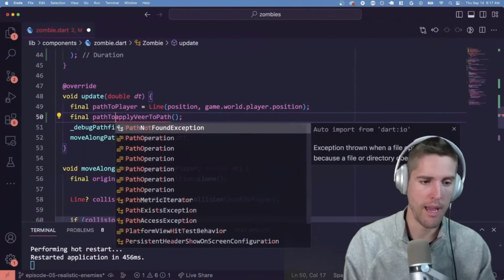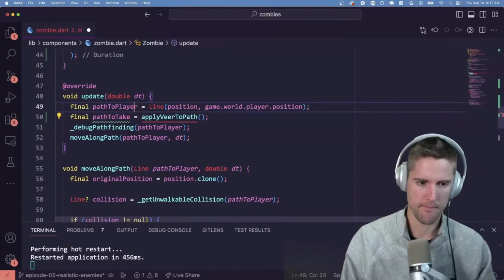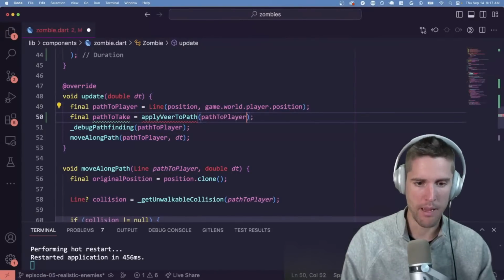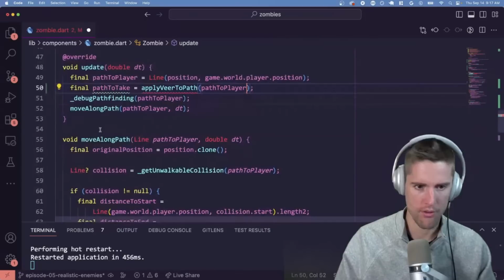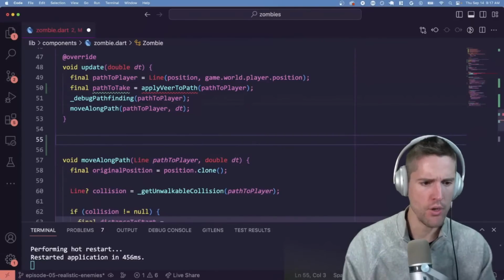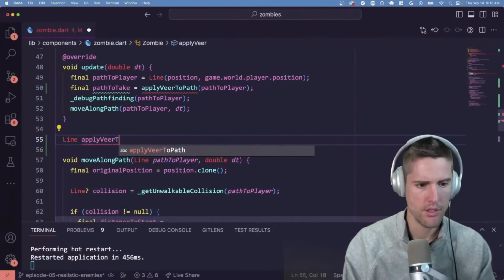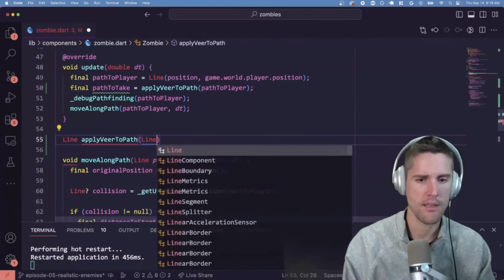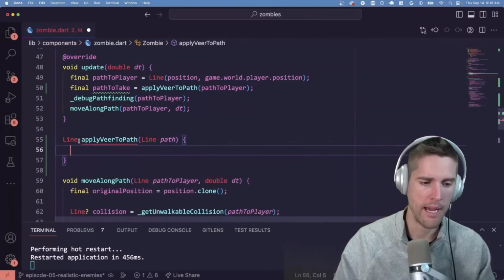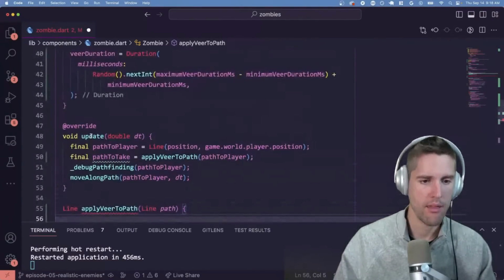So it's almost like the path to take or the path to move. Yeah, we'll say the path to take. And we'll pass in the path to the player. So now we've got a new method that takes a line and returns a line. And this takes a line. We'll just call it path. All right, so we're going to apply the veer to the path.